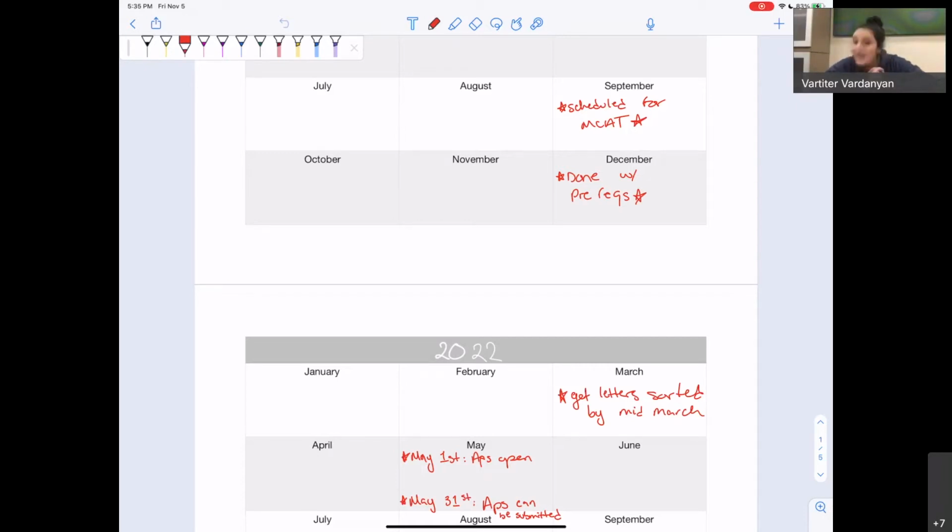The other thing is, the last thing you want is a generic letter of rec. Try your best to become close with the people who you want to write you a letter of rec, because you want a good one. You have to remember, all these professors write hundreds of letters of rec, and unless you stand out, all of the letters sound the same, and when people read it, they can tell.